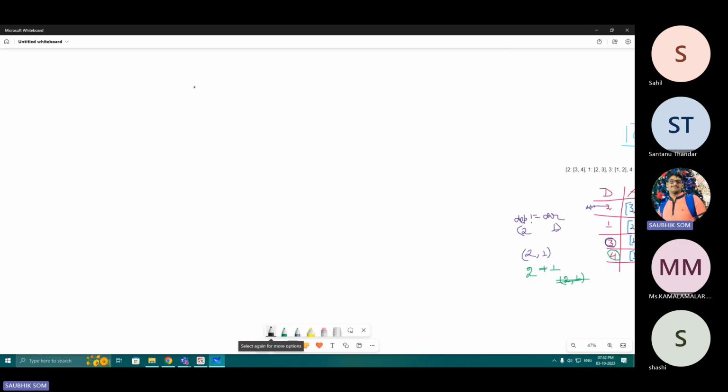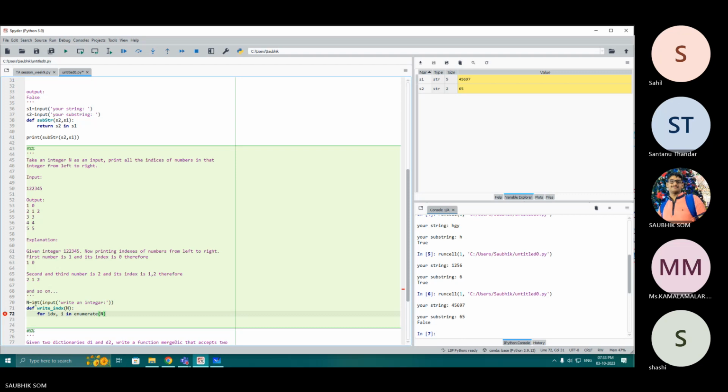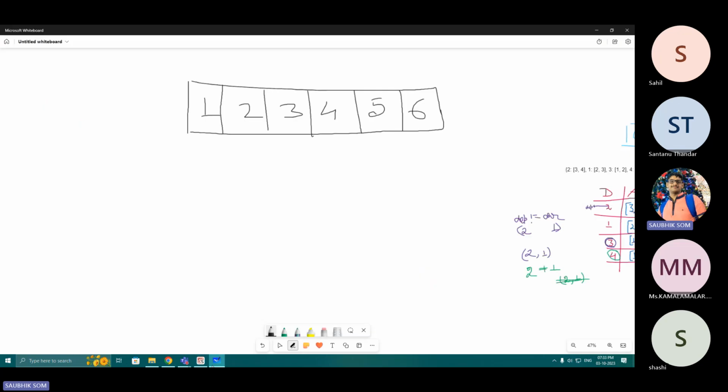If you have something you are iterating through, for example a string or list, you have the indexes 0, 1, 2, 3, 4, 5.